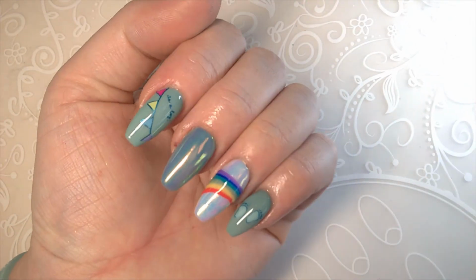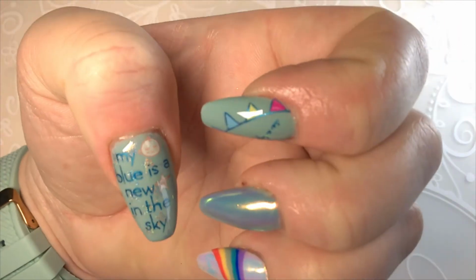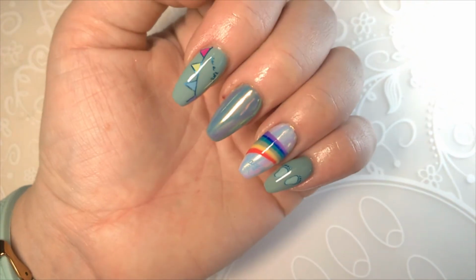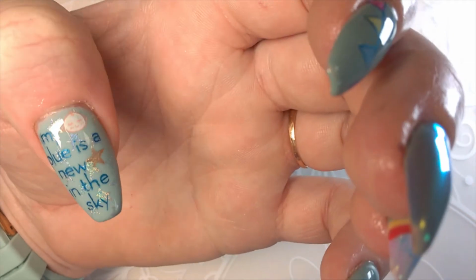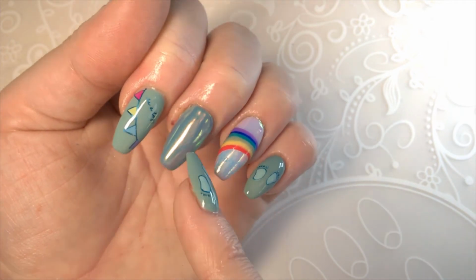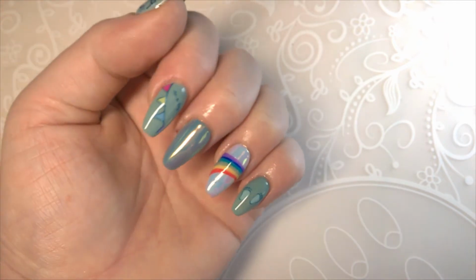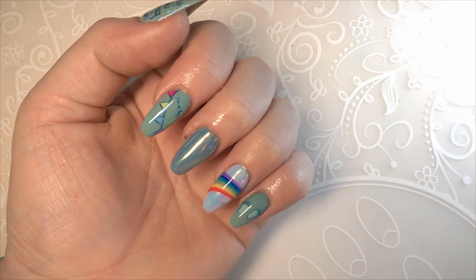And here are the finished nails, all done and dusted, and I've oiled myself up since I tend to have like mutant dry cuticles. So here are all of the nails, and no, I don't know what I did there. These magically appeared this morning, so I don't know, maybe I've been biting myself in my sleep. Anywho, so we've got the My Baby Blue is a New Star in the Sky thumb. We've got the Bunting It's a Boy pointer, just plain unichrome on this background, Unicorn Magic by Glitterati, the Rainbow Baby, and the little footprints. So that's my baby shower / gender reveal tutorial nails.